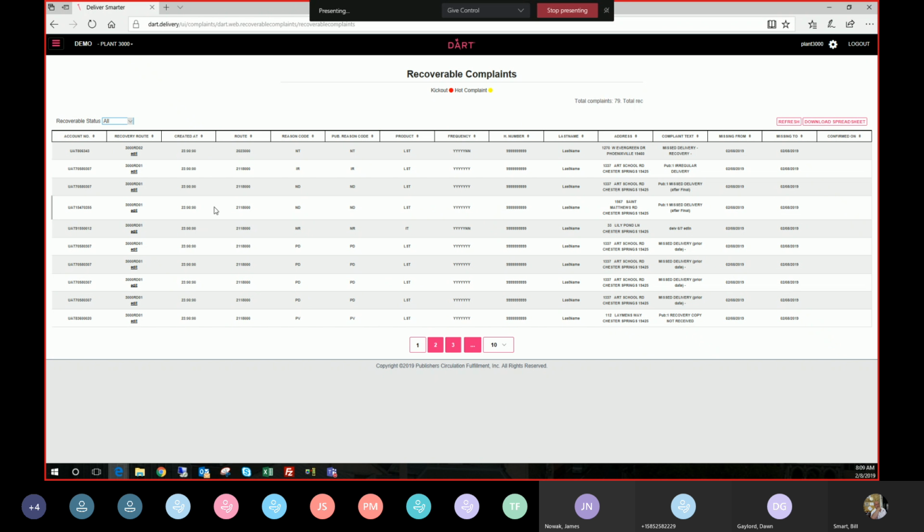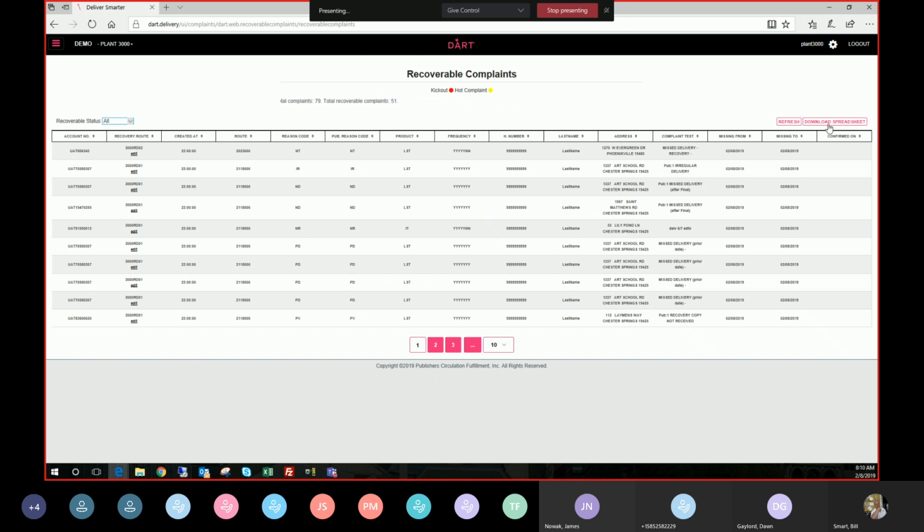At the time the complaint was created, we see the regular route that it's on, our reason code and our pub reason code, our product, frequency, house number, and address information. Again, we're given the complaint text. If we change our parameters at all, we can hit refresh to bring in the data.